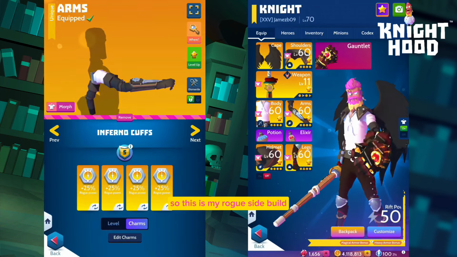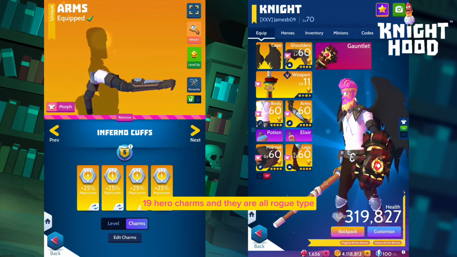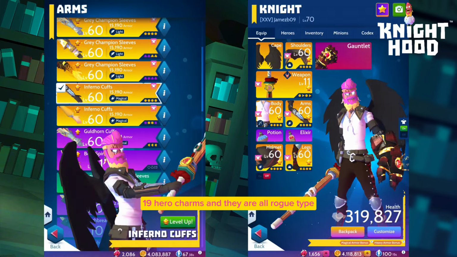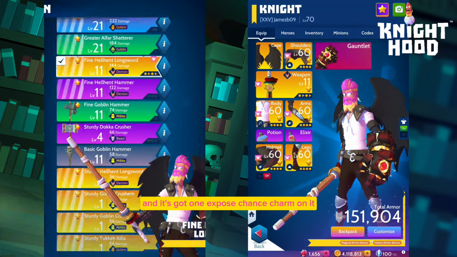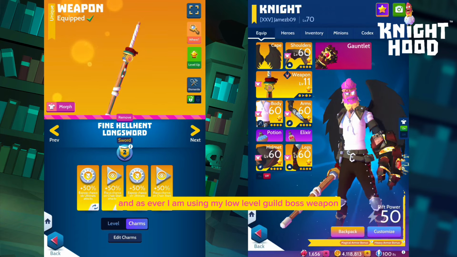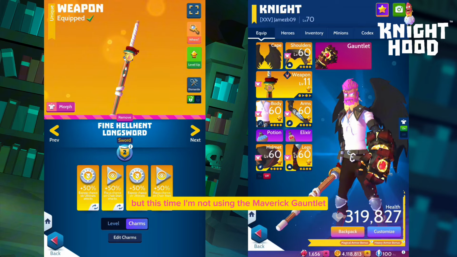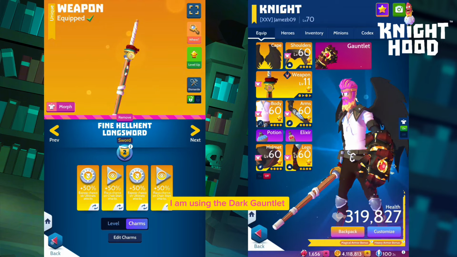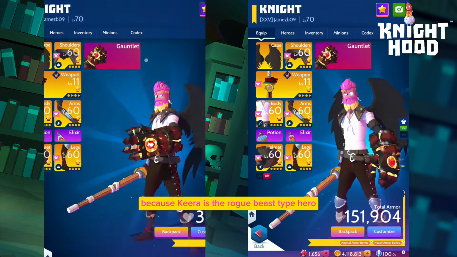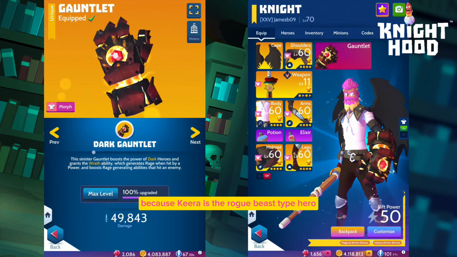So this is my rogue side build. It's all hero charms, 19 hero charms, and they are all rogue type, and it's got one exposed chance charm on it. And as ever, I am using my low level guild boss weapon, but this time I'm not using the Maverick Gauntlet. I am using the Dark Gauntlet because Kira is the rogue beast type hero.